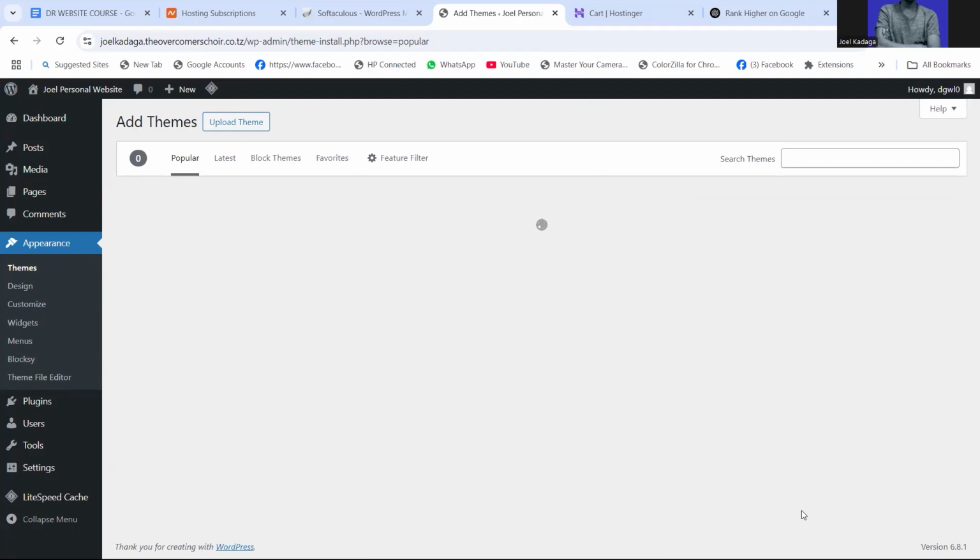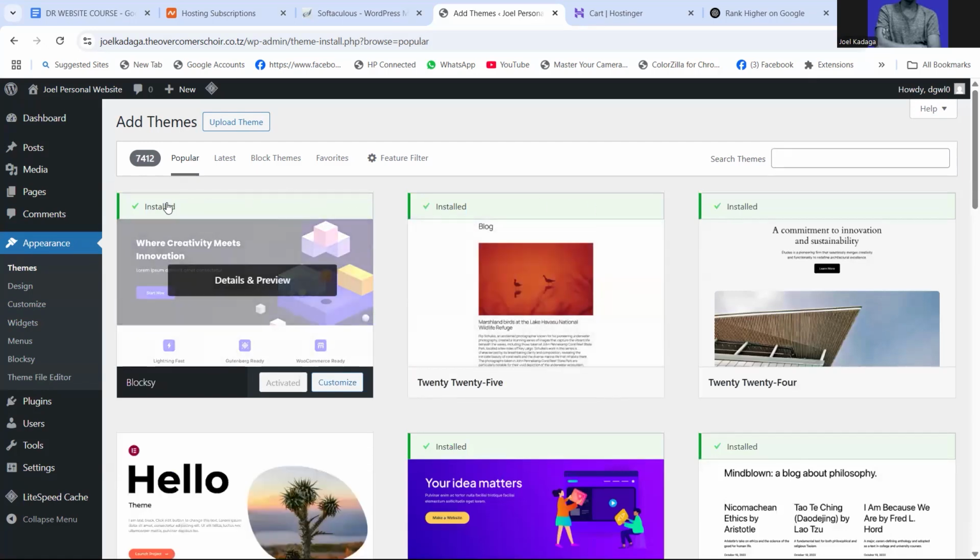It is loading. I think it's because of the network. Oh, okay, yes, you can see here the number of themes that have been installed.